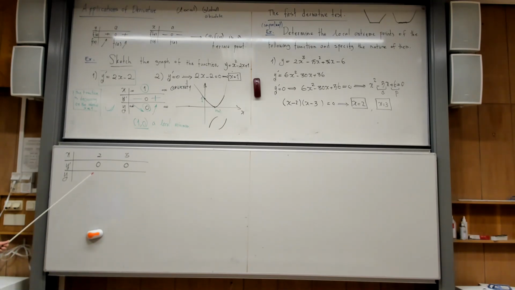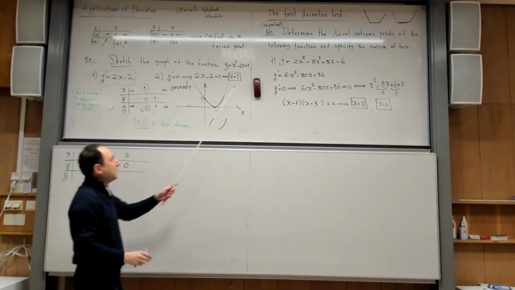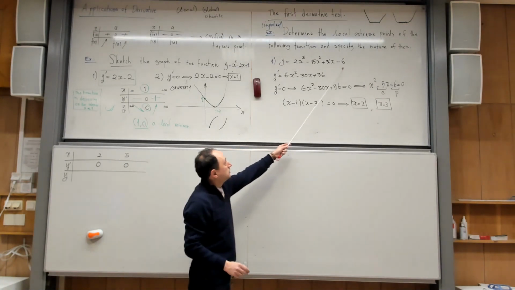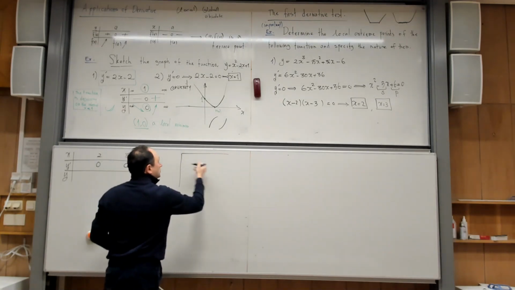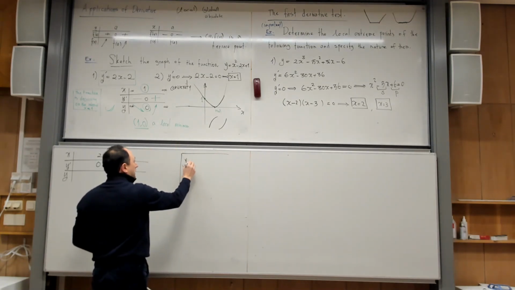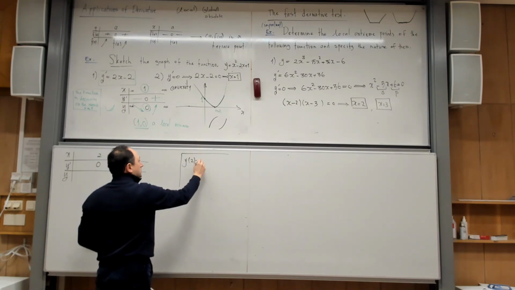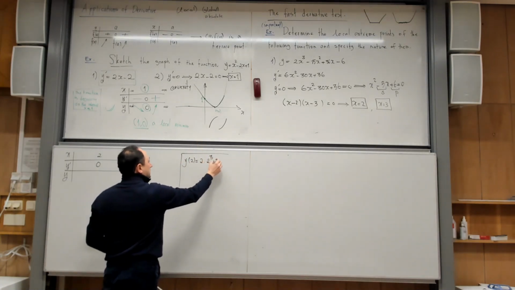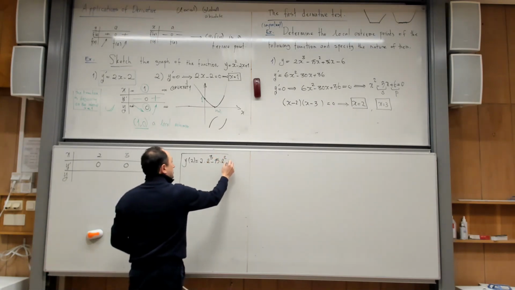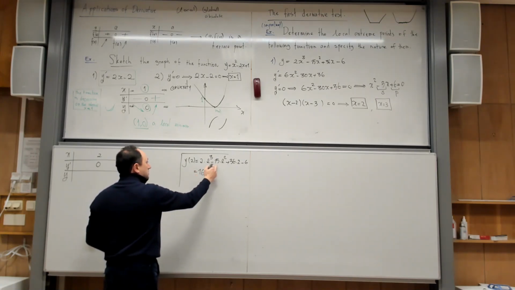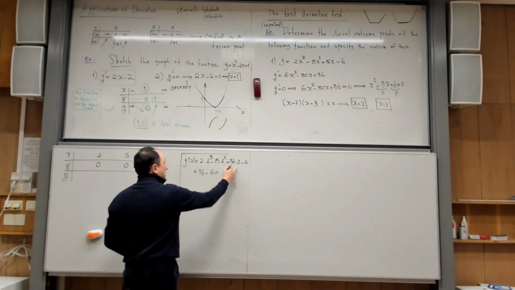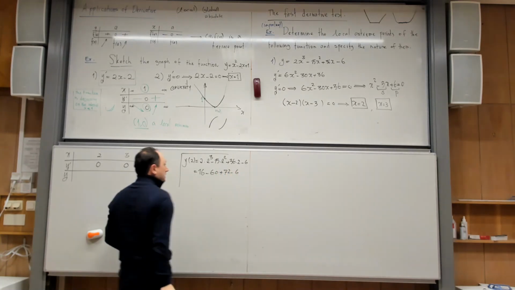But then you need to go in here and here. What do I put here? You see, this is the y line. So I have to refer back to my original function and plug 2 here. You can go to scratch paper, or you can also write the calculations, no matter. So y, if I put 2, it becomes 2 times 2 to the power of 3, minus 15 times 2 to the power of 2, plus 36 times 2, minus 6. So this becomes 16, this becomes minus 60, this becomes 72, and this becomes minus 6.